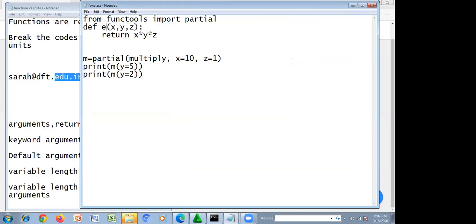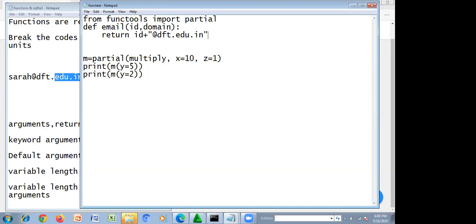So let the function name be email and it takes ID, comma, domain, and it returns the message ID concatenated with plus domain, dft.edu.in.